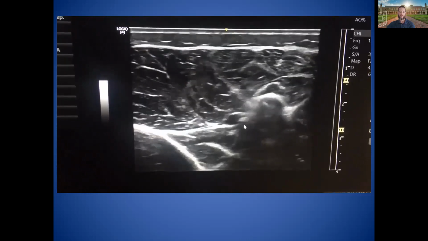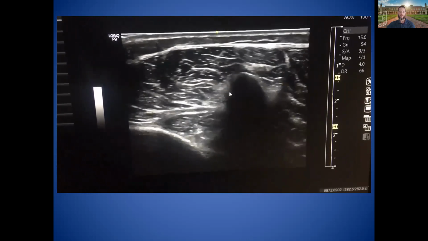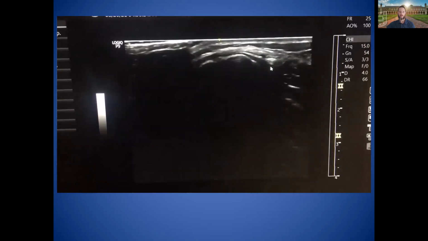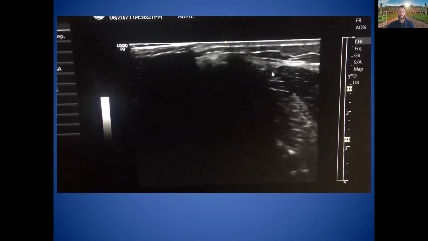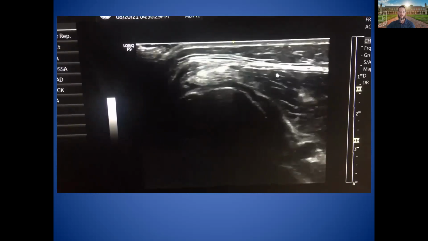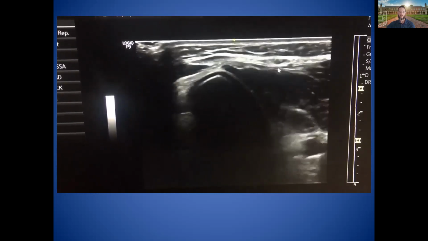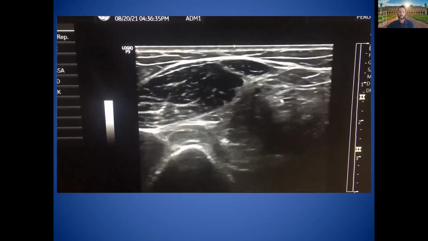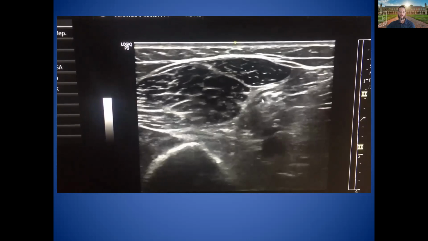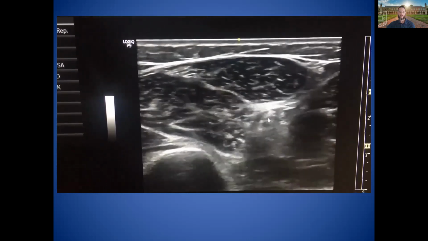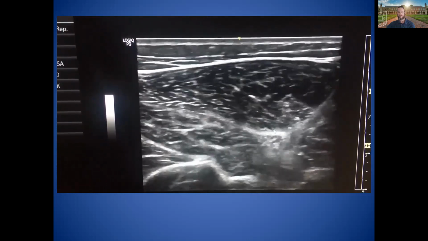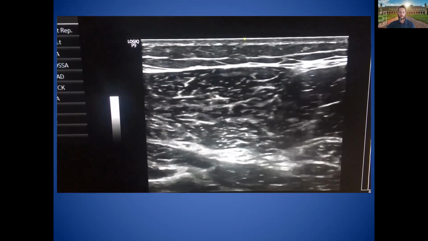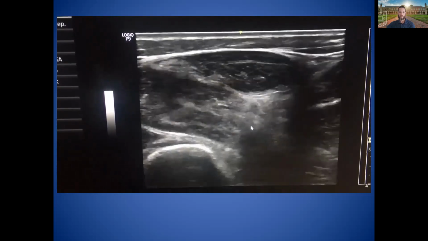Now I'm going to go back up again, and you can see there, that's the superficial portion, and now joined with it the deep portion of the common peroneal nerve. I'll go back up again as it approaches the tibial nerve. I'm moving proximally now to form the sciatic nerve at the apex of the popliteal fossa, and here continuing up again as the sciatic nerve deep to the long head of the biceps femoris.